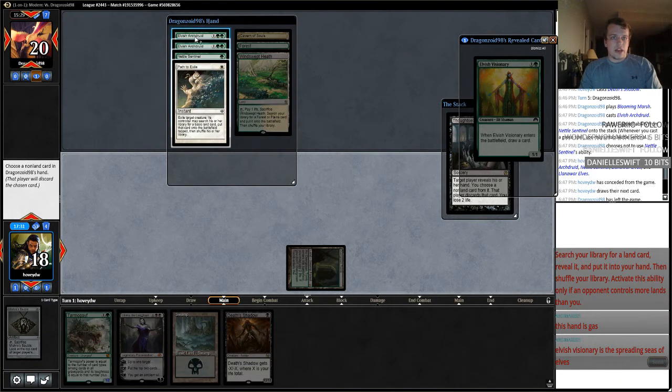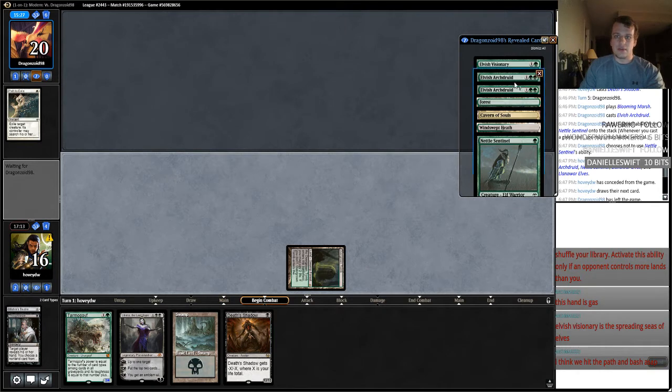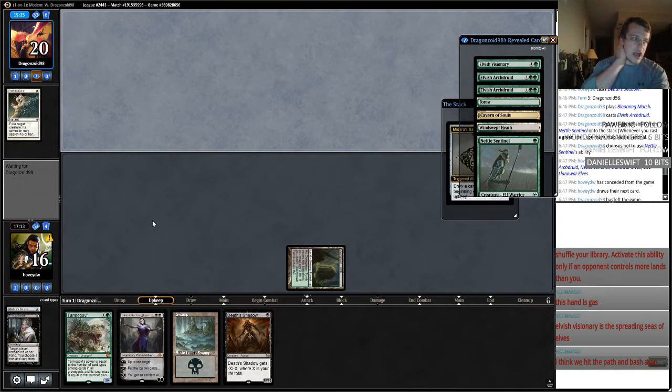So I don't really know what to take. I kind of just want to take this path so my Tarmogoyf can beat over the top. Tarmogoyf and Death Shadow can beat him. But I'm going to have to find answers to these. I know I've got his next draw covered. At least Liliana can tick down and get this if I draw land for it. I think I'm going to take this path. I think I need to be able to establish a game plan here with Tarmogoyf. Yeah, I agree, Archmage.